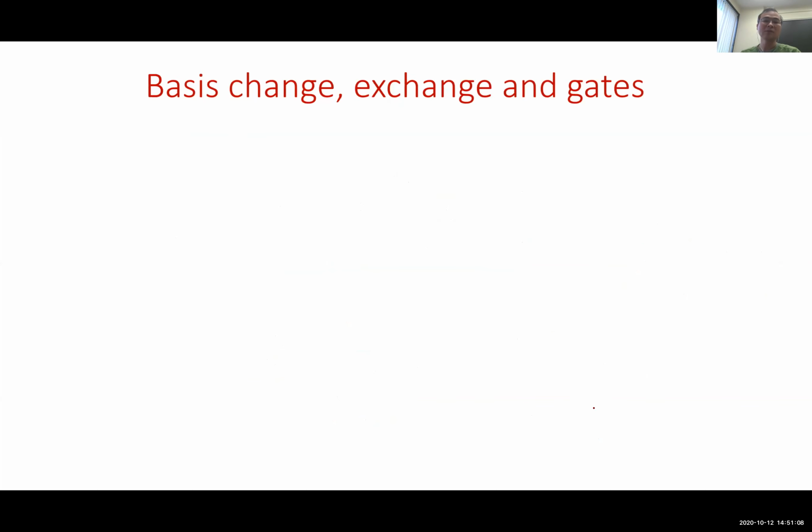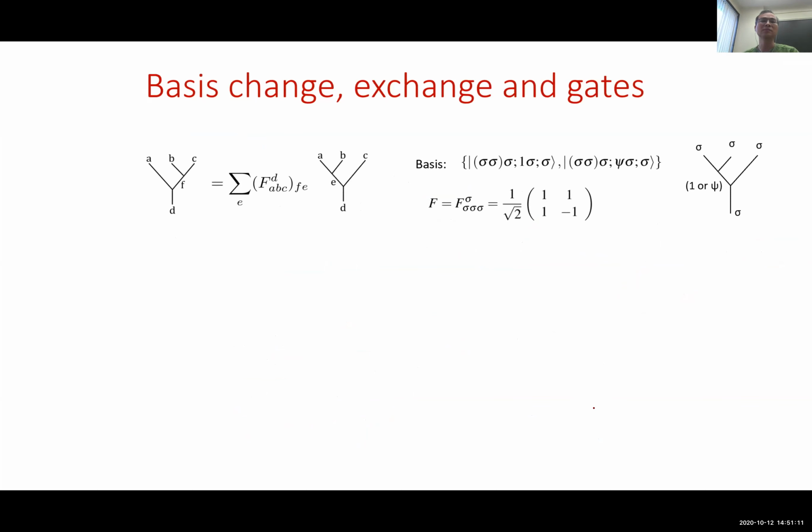So that's a review, and we can talk about using these fusion channels and discuss different orders of fusing. So remember, we talk about this diagram. This diagram means B and C fuse first to F, and then A and F fuse to D. And this is a different order, then A and B fuse first to E, and E and C fuse to D, and they all end up with final D.